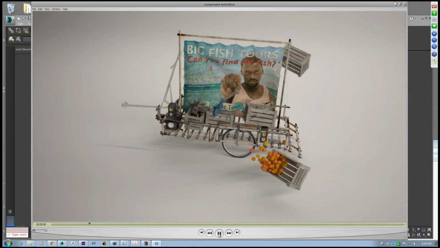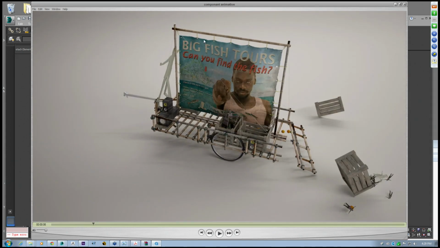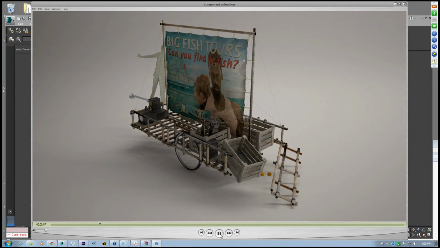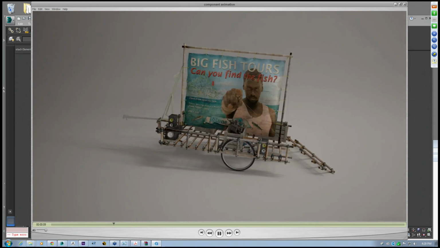So that was done in a simple cloth sim, constraining points to the base mesh, and then creating nodes within the cloth sim to attach vertices of this mesh onto those points. So you're constraining the points to the mesh, and then constraining the vertices of the poster to those points. With the wind effect, you create quite a realistic mesh, which is taut.